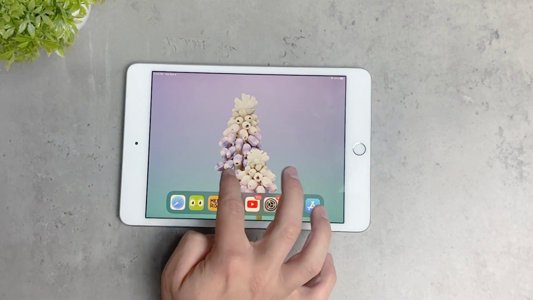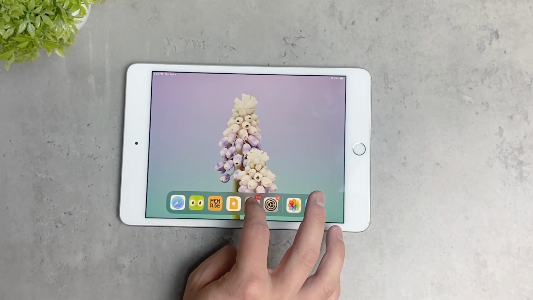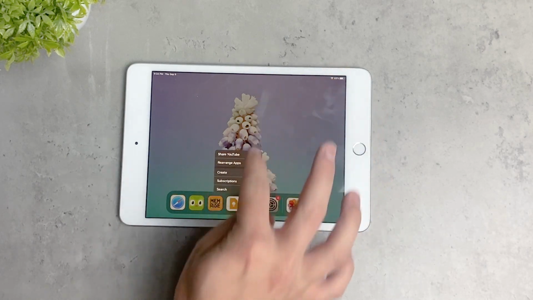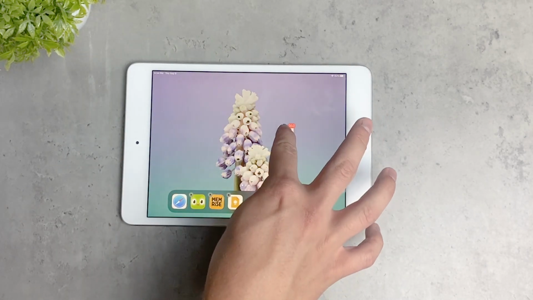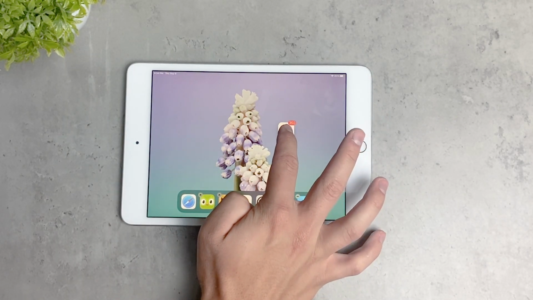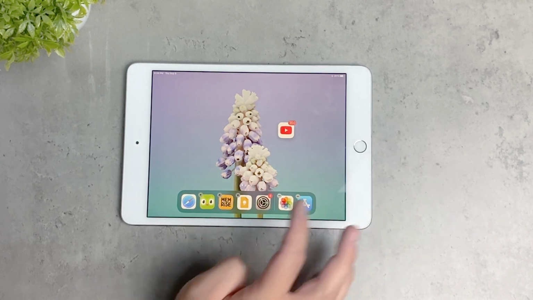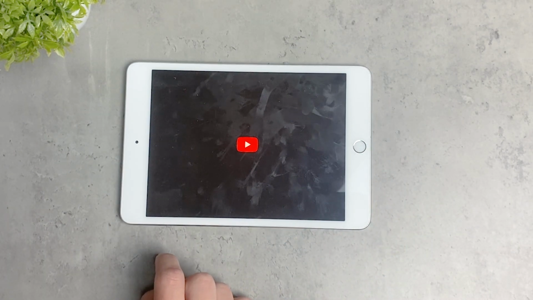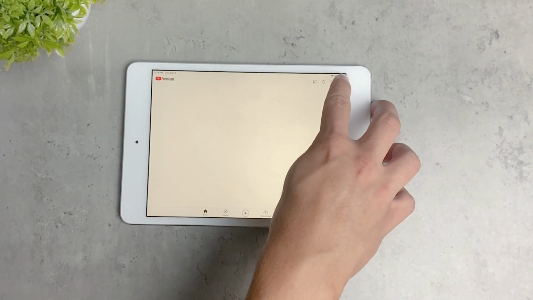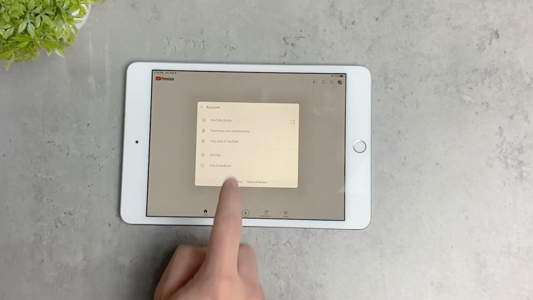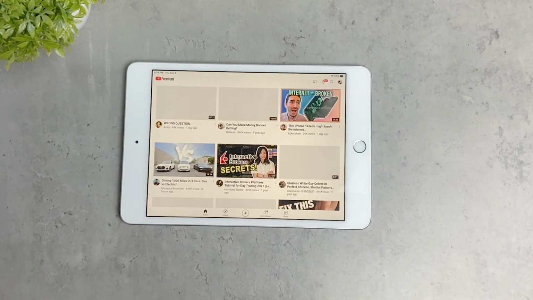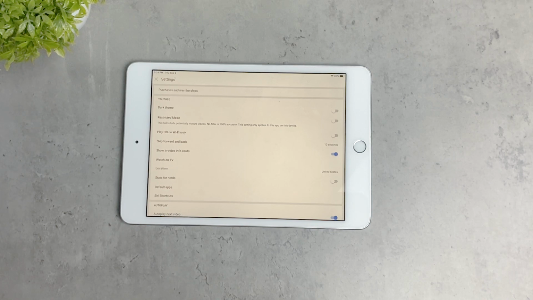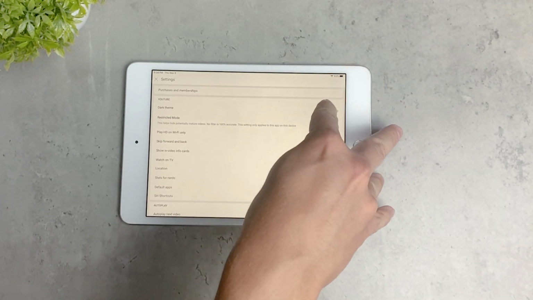But I assume that most people have their accounts and use YouTube regularly. So if you are logged in, and you probably are, then what you can do is click on the profile icon and navigate to the settings. It should be somewhere at the bottom, and there you should see some options, including history and privacy. So this is where it actually gets interesting.